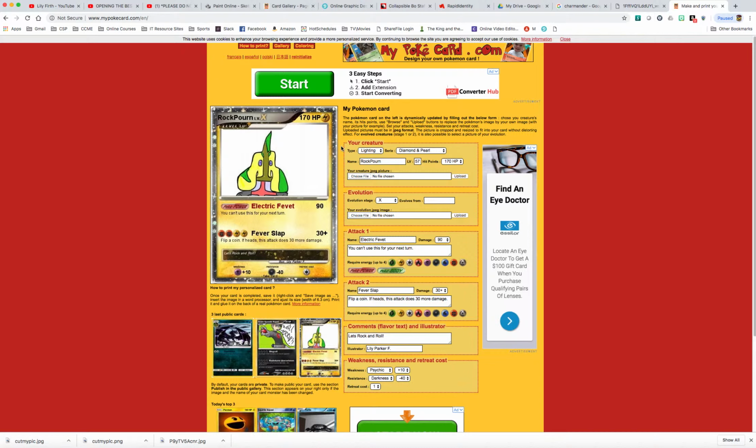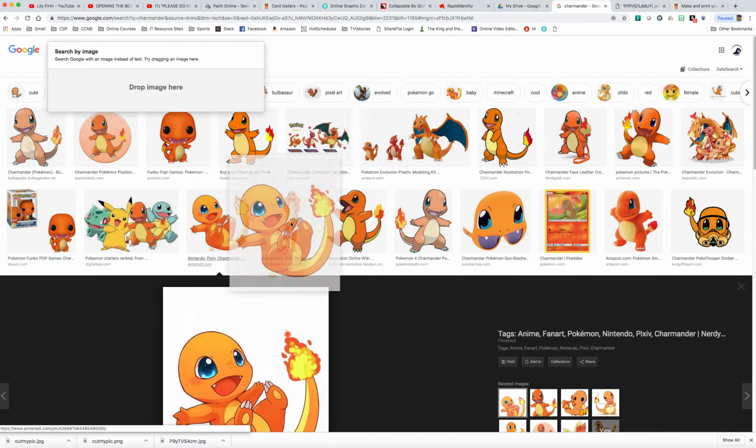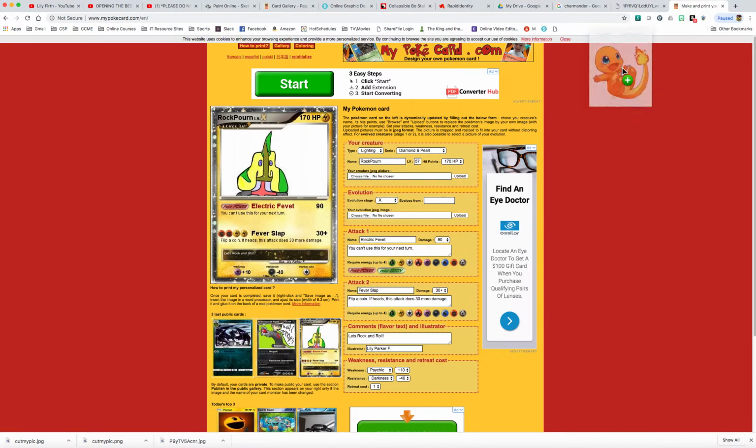So then, what you want to do is put in that file, or if you chose a picture from online, you just come and drag it over here.